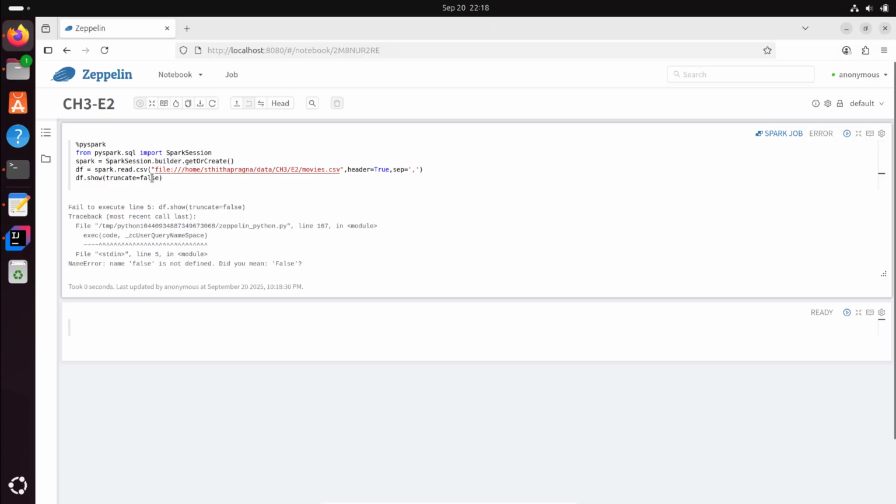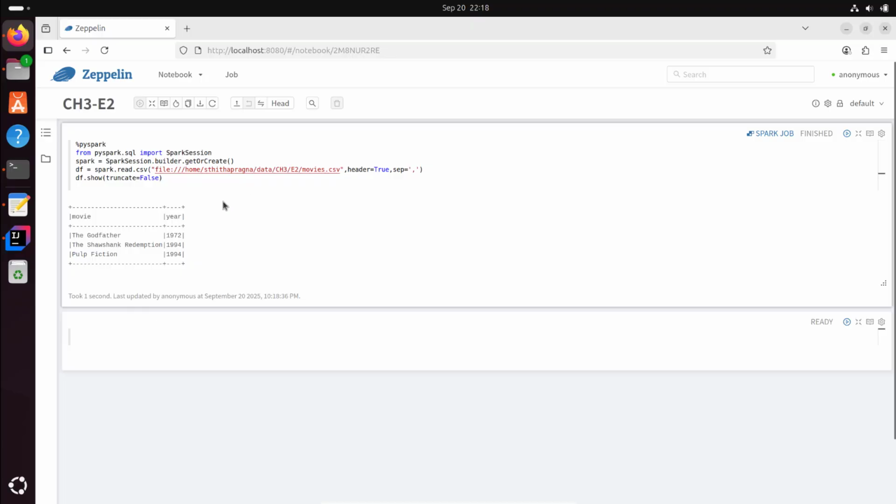Okay, I guess it is being too specific. So in Zeppelin, if you give by default false, it's not taking it. In Spark Shell, I guess somewhere it did. And remember the capital F for Python, you need to give capital F False. If it is Scala, you need to give just false.